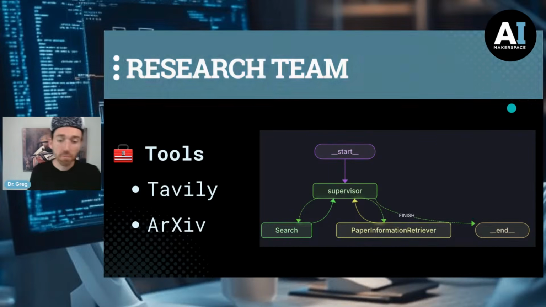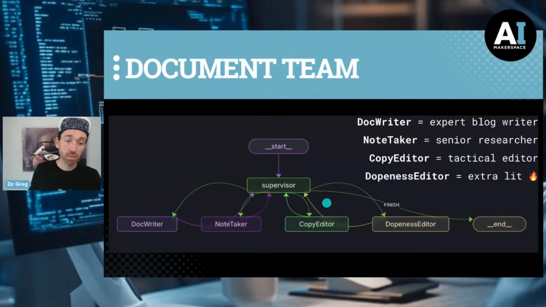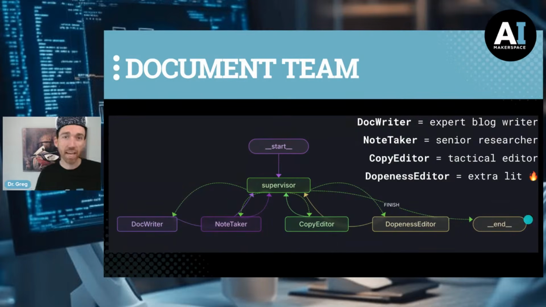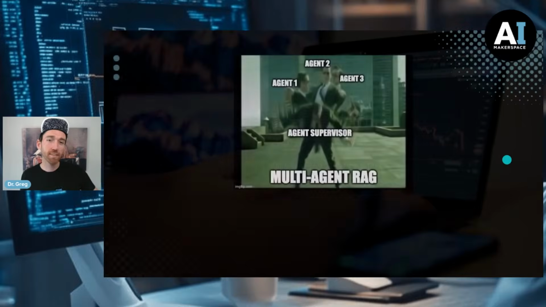And the document team actually has a supervisor overseeing doc writer, note taker, copy editor, and dopeness editor. So we now have this beautifully nested supervision happening throughout our multi-agent setup. What does this look like exactly?